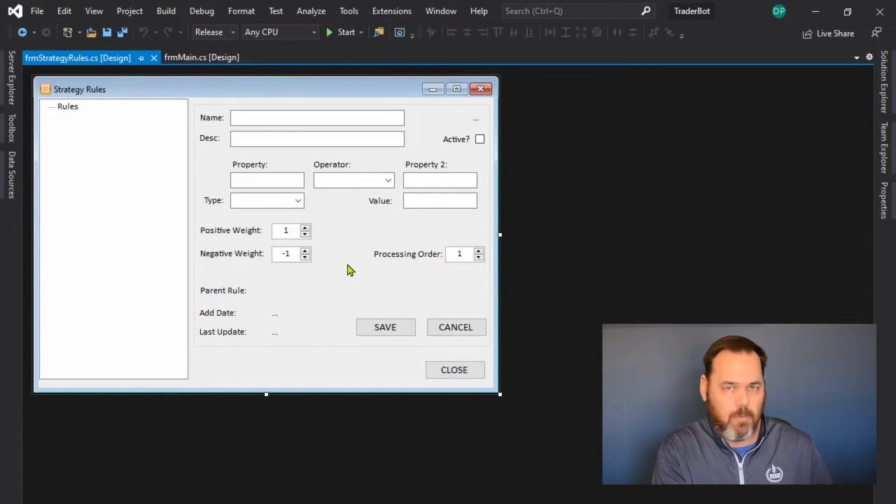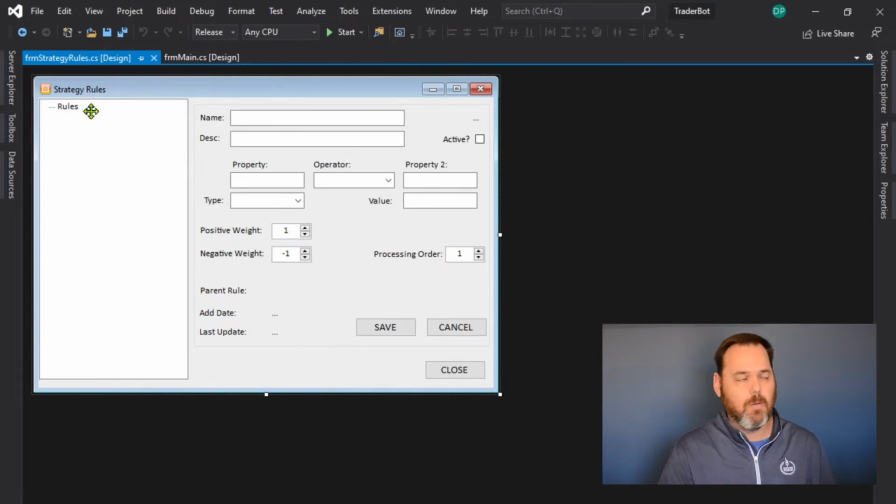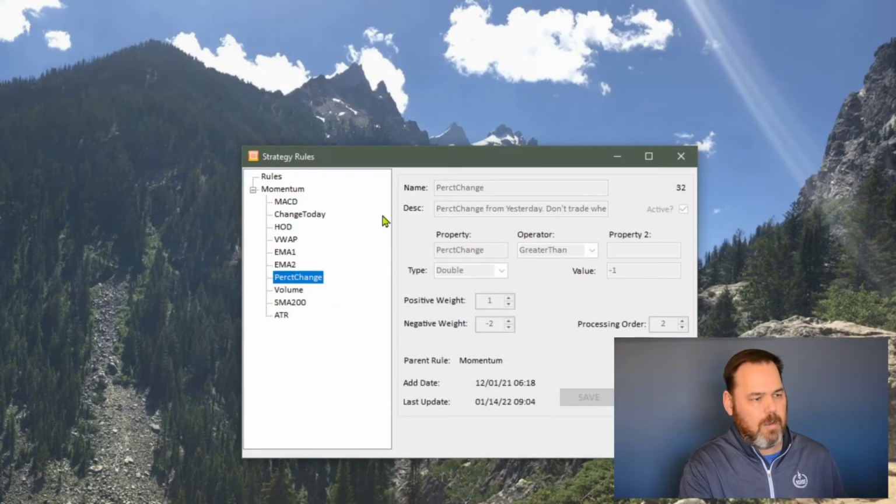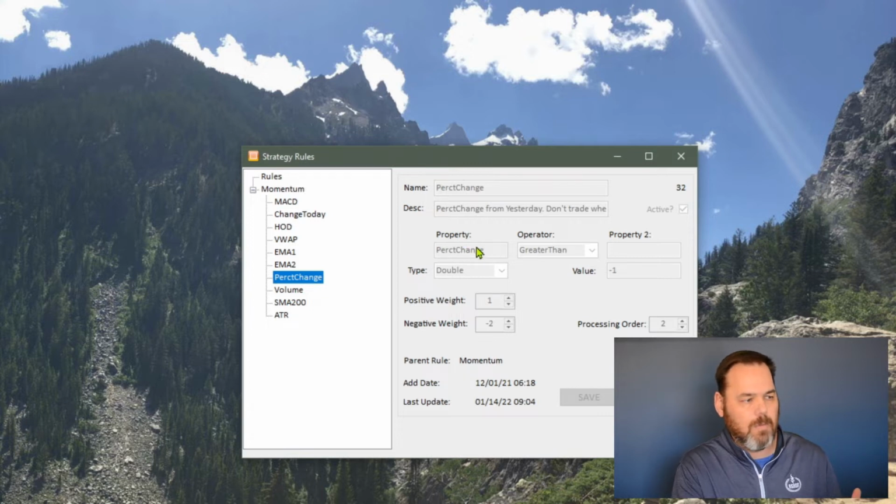But I created the rules as a tree node, okay? And I can have parent-child relationships. I can have sub nodes underneath each one, so I can get as detailed as I want. But the main thing is a rule or a swing or stuff like that. I'm going to have the rule name in here. I put a description in, and that description is mainly for myself. Then one of the things is the property. I left the property name and the name of the node the same, just to keep it simple for me, okay? I could have these different if I wanted to.